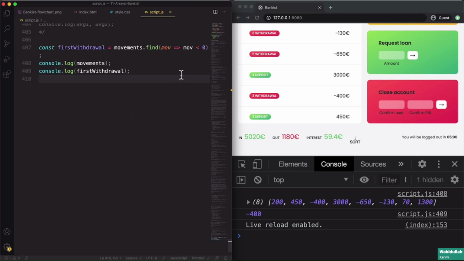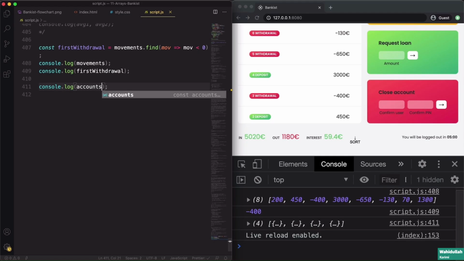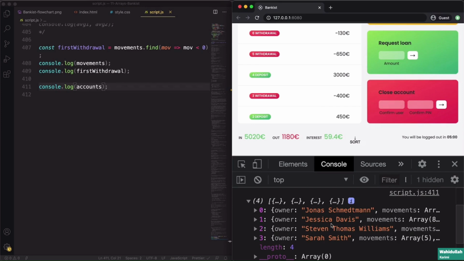Now, this example here is not really exciting, and so let's now take it to the next level and start actually working with our array of objects. So that's this accounts array, remember? So this array which contains the 4 objects where each of them is one account.